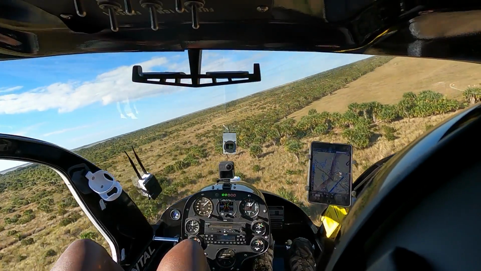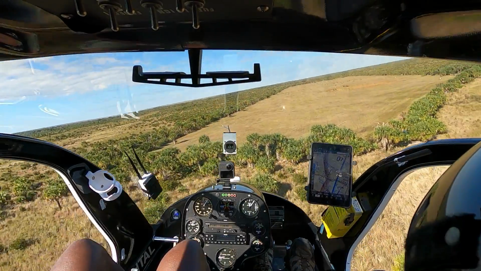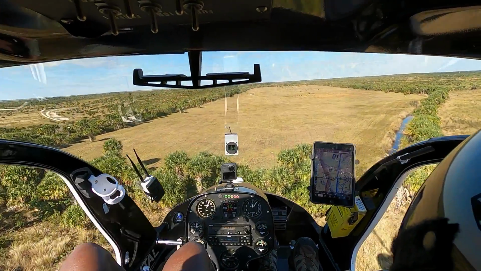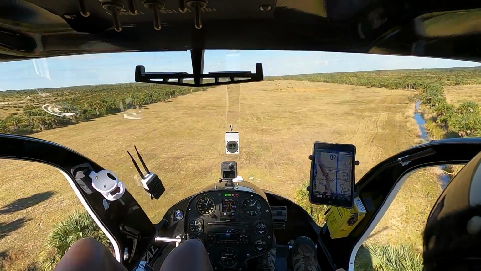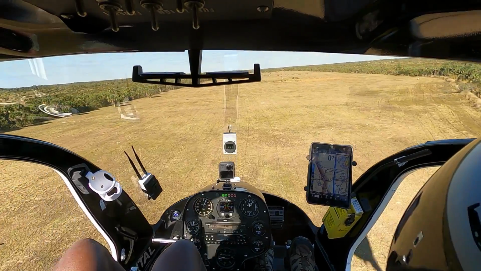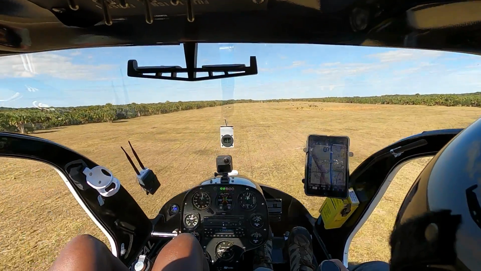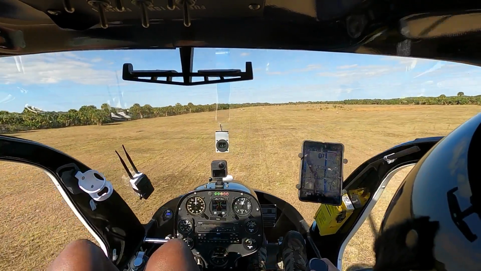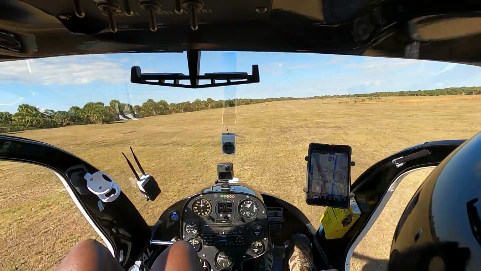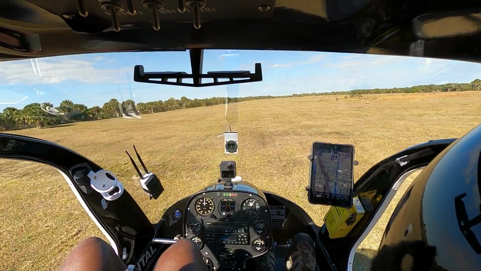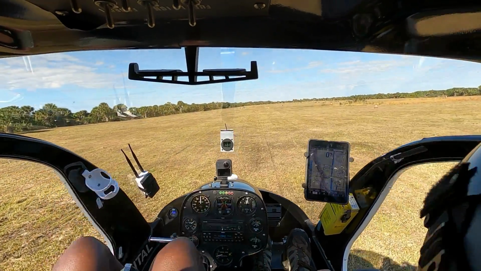All right, so we got our landing area, nice big open field here. Try to keep that airspeed up above 30 until you have your landing area assured. Tail's clear. And then we can slow down with a little aft cyclic, and as we get into ground effect, we have to start adding some additional power as we get below what's called effective translational lift.